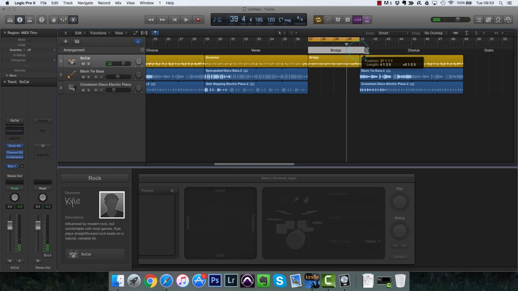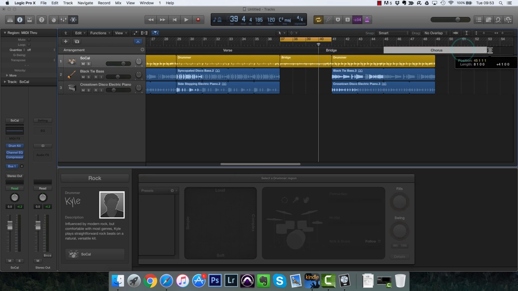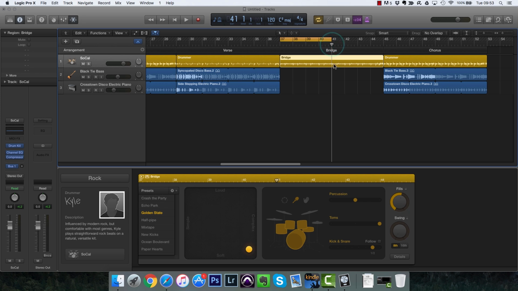Let's make this a bit longer. And then here, halfway through, let's make it go more aggressive. So another shortcut you can use instead of using the scissor tool to cut is if you hold Command to open your marquee tool, you can just double click and that will cut. And then we can make this a bit louder and make the hi-hat a bit more open. Listen to that.